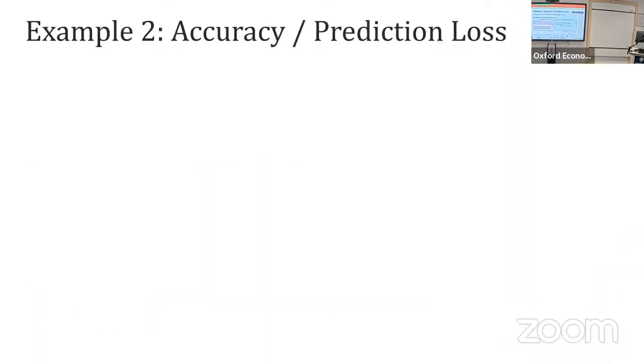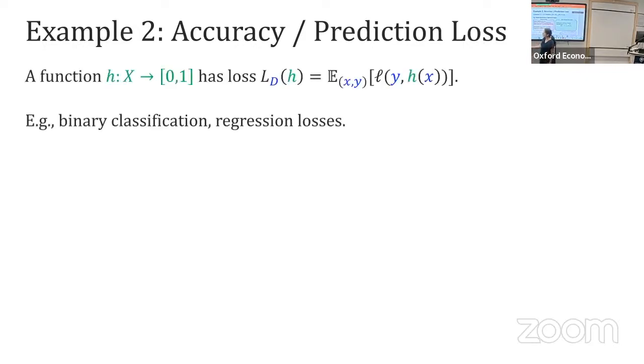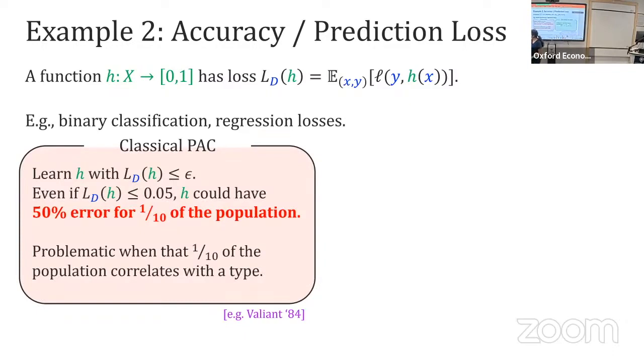This is also the case for accuracy. For accuracy, it's easier to understand that, of course, you want different populations to have equally accurate classification. How you might want to measure classification or accuracy of the prediction here could be through a loss function. This loss function could be binary classification, could be regression loss, could be one of many different losses. And in the classical setting, what you usually ask for is for this loss to be small on average.